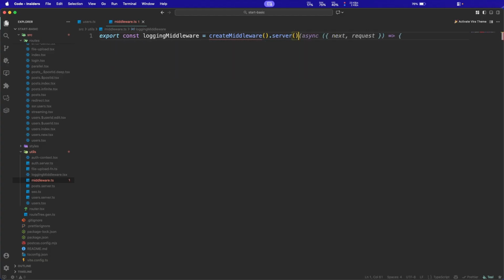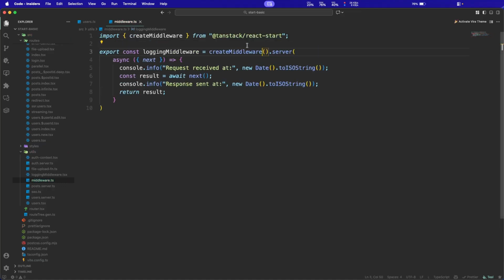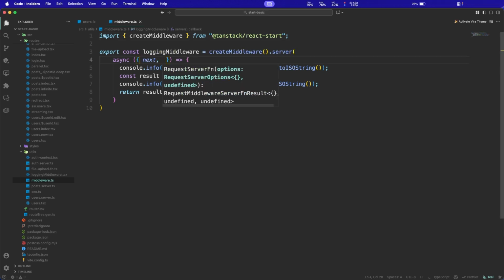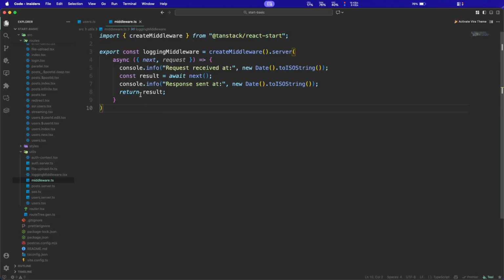In this middleware we call the server function, async, then next. This middleware is imported from TanStack Start. Here is the catchy part: this also gives a next and request. So how does it work?